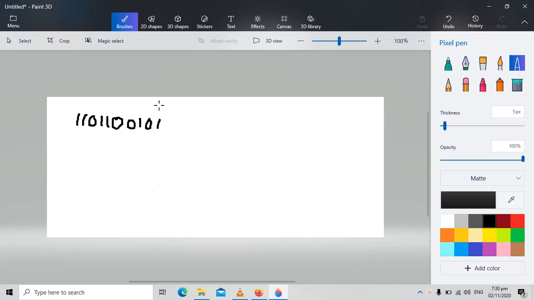At the top of it, you will write the values from 2 to the power of 0 and so on. I'm going to write a dot here so I won't have to struggle. 2 to the power of 0, 2 to the power of 1, 2 to the power of 2, 2 to the power of 3, 2 to the power of 4, 2 to the power of 5, 2 to the power of 6, 2 to the power of 7, 2 to the power of 8, and 2 to the power of 9.